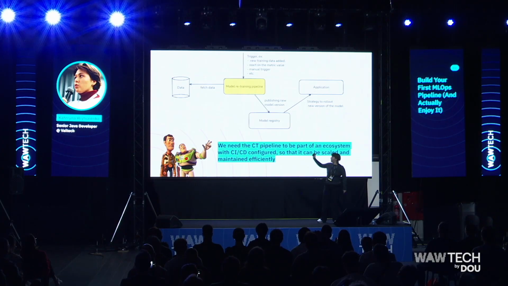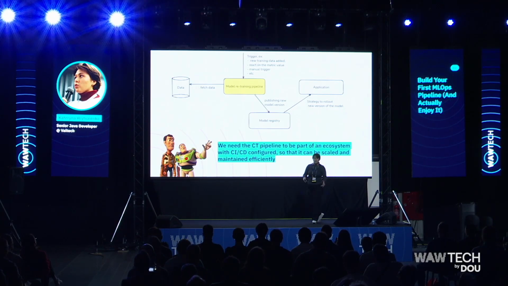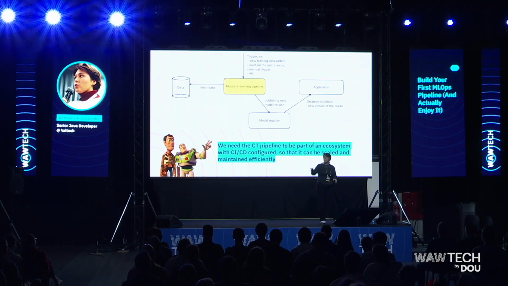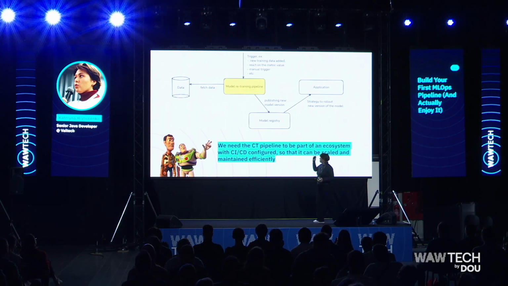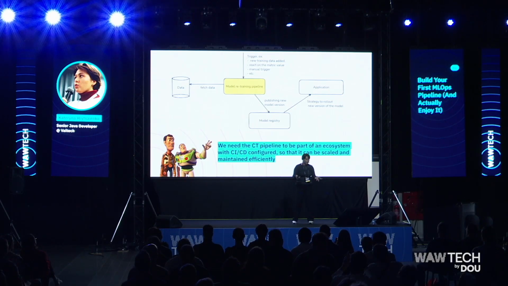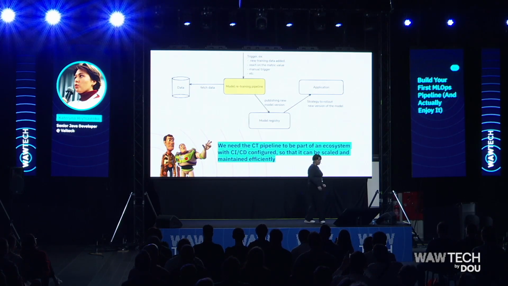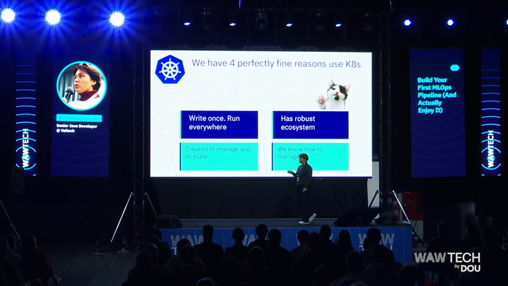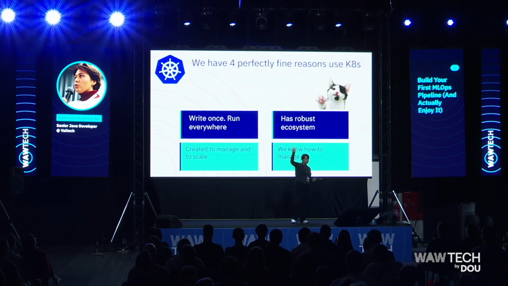So what we plan to do, we plan to integrate an actual huge CT pipeline with some trigger. For example, our data came into the storage, we need to load it from the database, and then we need to do model training. After that, we'll publish something to the model registry, and in the end, you will have our application running in search. And here's why I actually recommend you use Kubernetes, for four reasons.